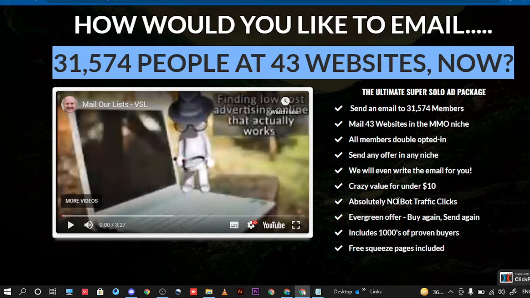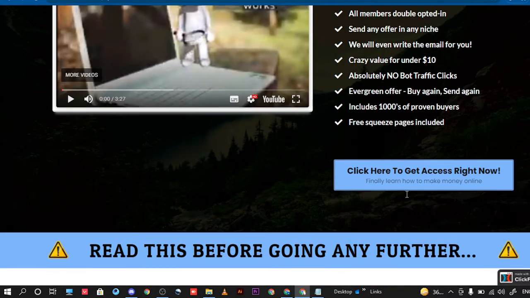Then there are absolutely no bot traffic clicks. It's evergreen: you buy again, you send again. It's the ultimate super solo ad package in which you get all these things. They are also giving you free squeeze pages, which will help you collect your buyers list in the niche you are working in.